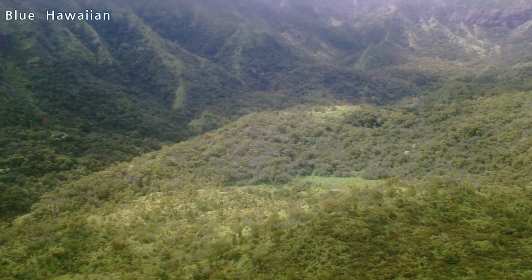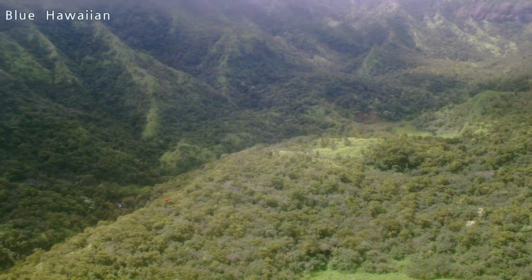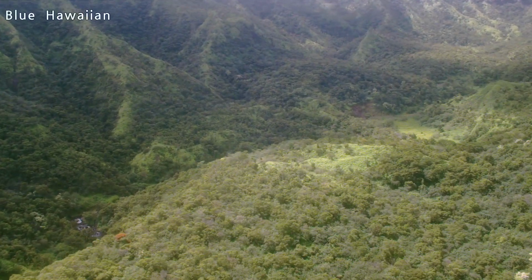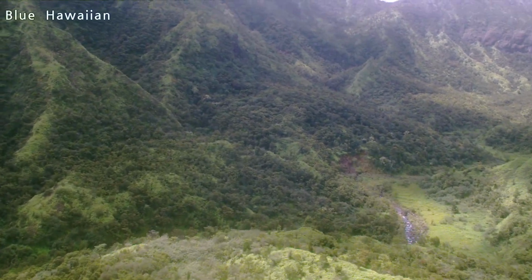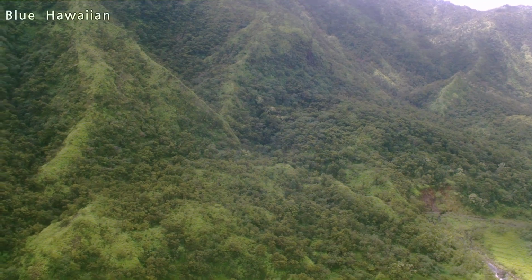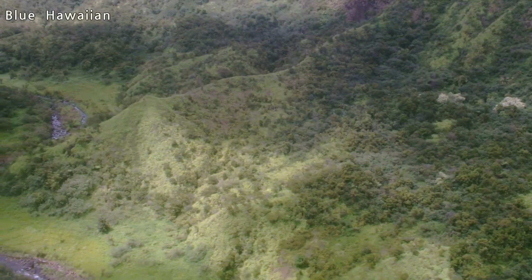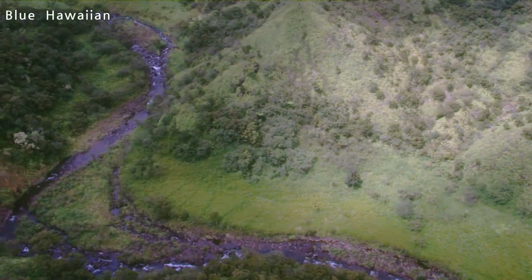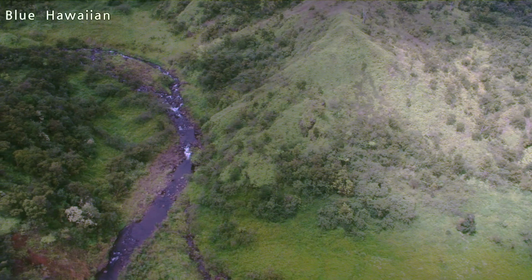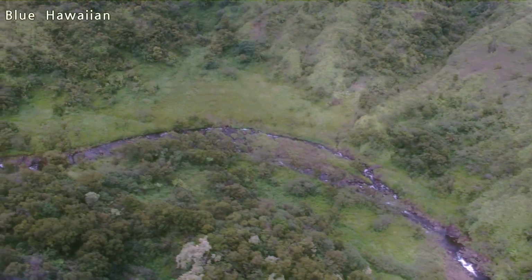There's not much in the way of wildlife in here as far as ground mammals. There are no native ground mammals in Hawaii, so everything in Hawaii was brought here. The valley was utilized as an agricultural valley by the early Hawaiians. This was very early on, so these agricultural fields you see off our right side, the segmented taro fields, those are very, very old, probably dating back to the 14th century.